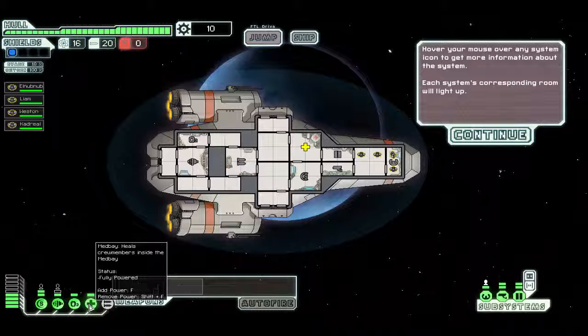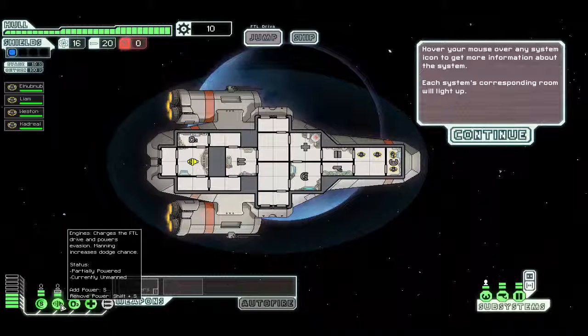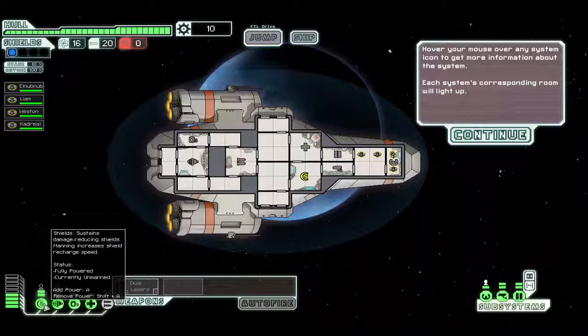Crew members inside the med bay, fully powered. Oxygen replenishes the ship's oxygen. Faster than light drive empowers evasion. Manning increases dodge chance. Status bars currently unmanned. Sustains damage reducing shields. Manages increasing shields. Okay, so.